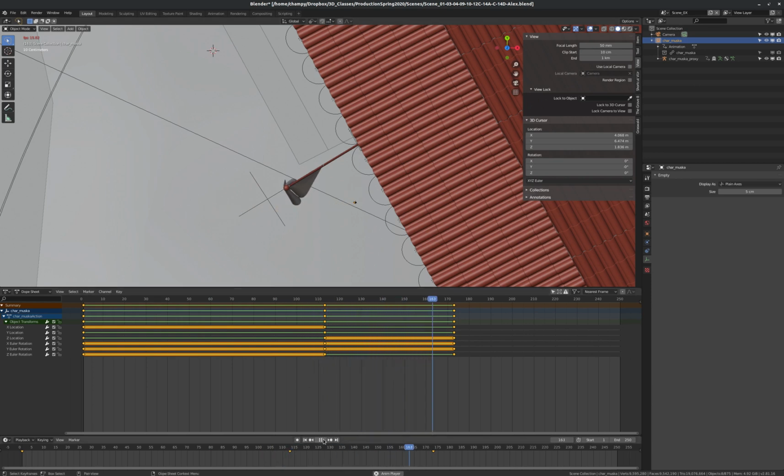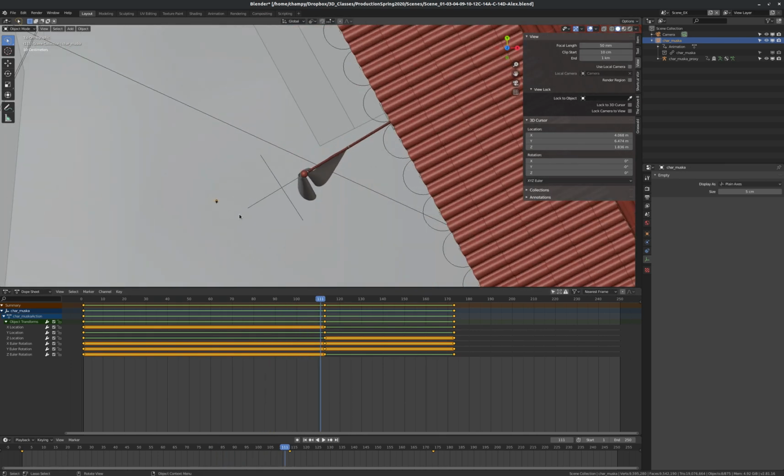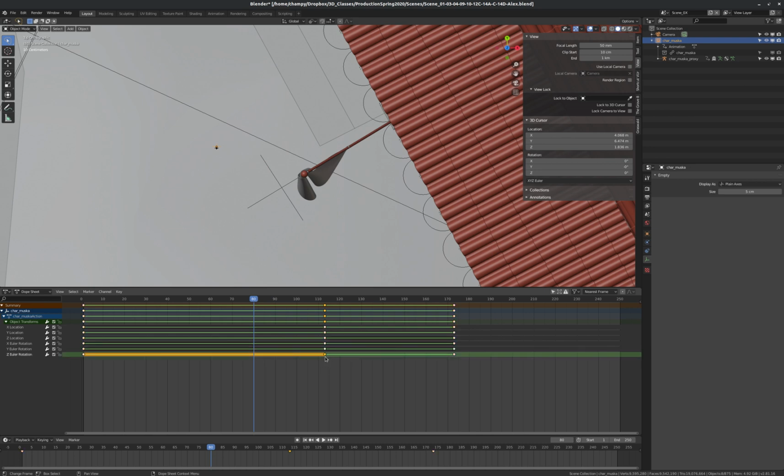Okay. Now that little bank she does right here is not very realistic, is it? So I think probably I can have her turn a little bit differently, and really the best way to do what I'm trying to do here is to have her follow a curve, but that's a little bit different than what I actually want to achieve in this tutorial. So we are going to have her start turning. That's her Z rotation, so I'm going to just grab this Z rotation keyframe, and I'm going to move it back here and see what that looks like if she starts turning a little earlier.